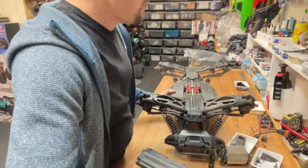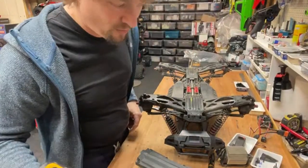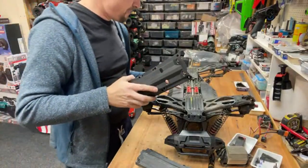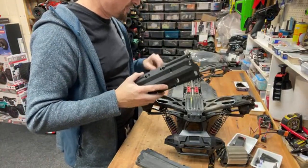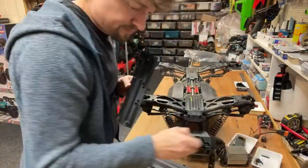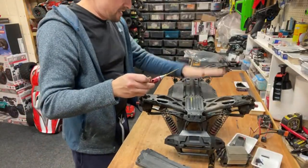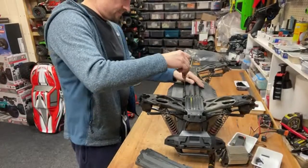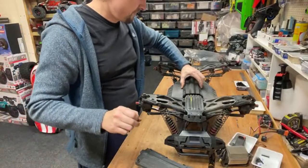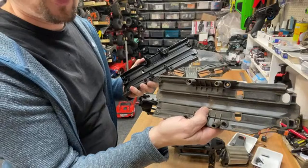Another trick I'll do here, even though I don't know if I need to or not. I'll put longer screws into the middle of this plate, because I have in the past ripped one of these posts out of the chassis. So a longer screw should make it stronger. I can't remember if I've got to drill it or not. Oh no, that'll go straight in. But we do need to cut a little bit out of there to make way for the bearing. See, that one there's got a notch out of it.